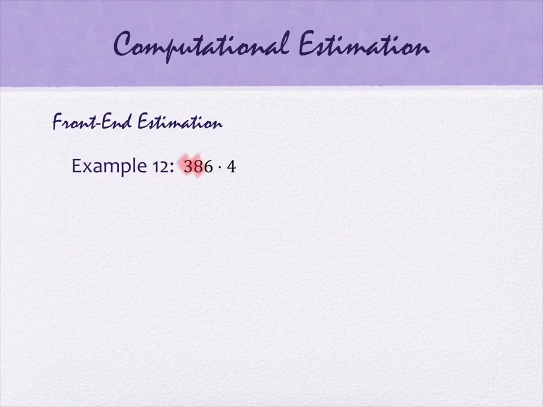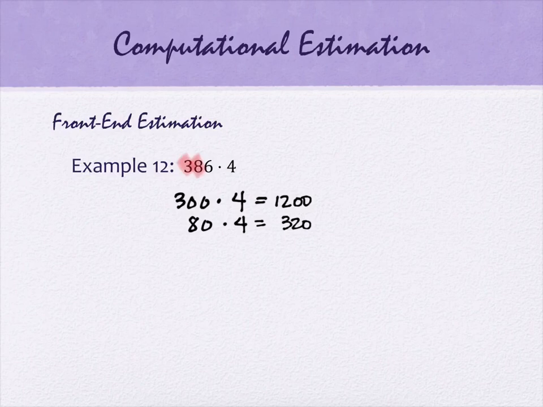So instead of multiplying 300 by 4, 80 by 4, and 6 by 4, I just do the first two digits. And it doesn't matter how many digits I had. If I had a 6-digit number, I'd just multiply the first two digits in their place values by the following value, 4. So I have the 300 times 4 and the 80 times 4. Well, let me put them to the side. What is 300 times 4? 1,200. And what is 80 times 4? 320.